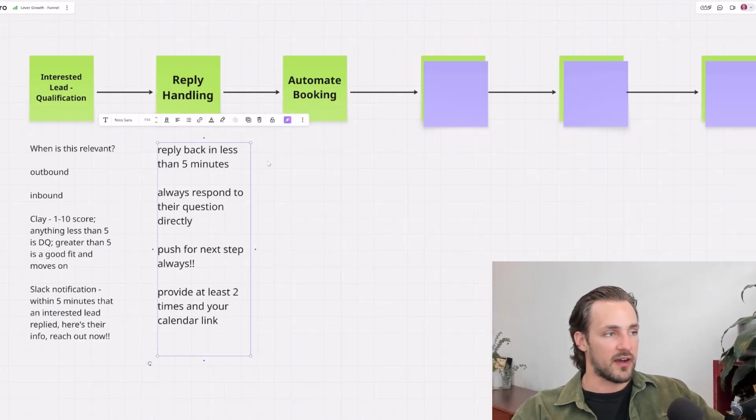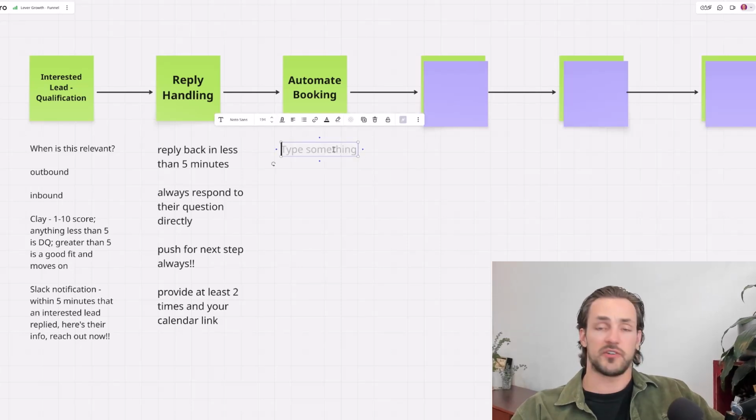Third step here is going to be automate your booking process. I typically use Calendly. It's one of the best tools around, and it's a great software to use because you can integrate your own calendar. You can set your available times. There's other calendar softwares that exist as well, but this is the one that I use and I have all my clients hop on as well. And it works really well.